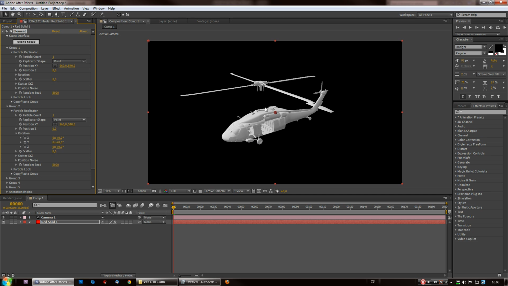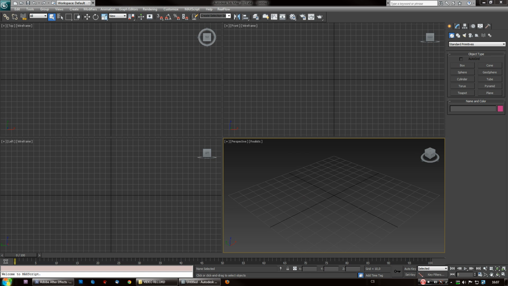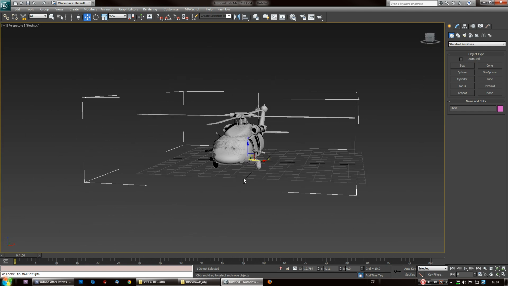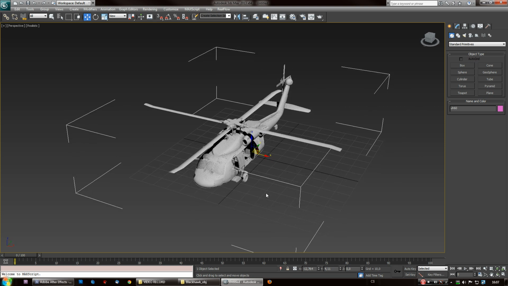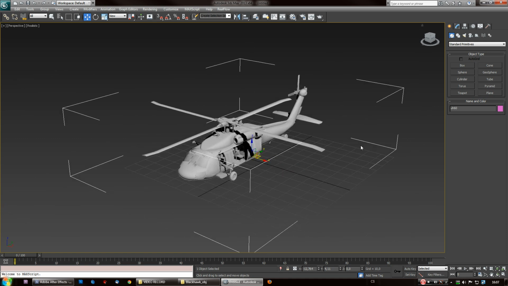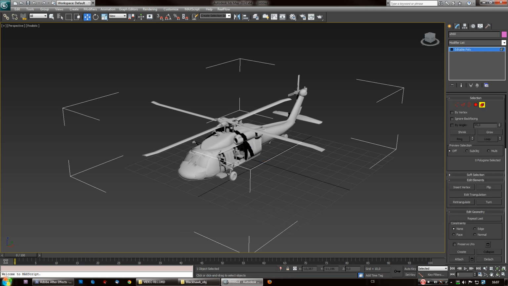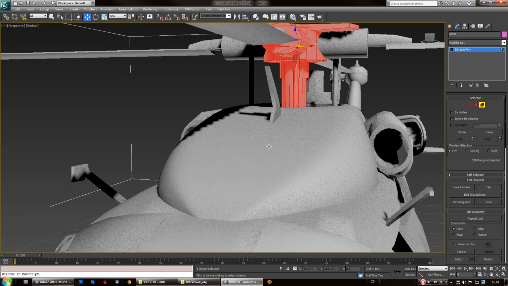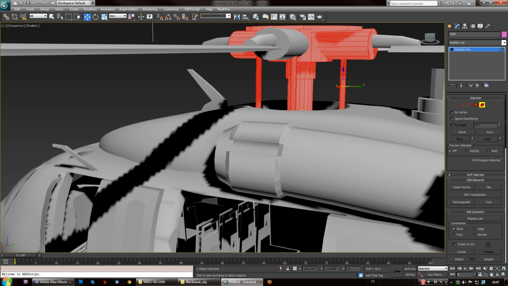Now, the idea is to break the helicopter into pieces. Not exactly, but to make my rotor element separate. And this counts for both rotors, but I'm going to be showing this only for the main rotor. Okay, so I'm going to bring the model. Now I don't know what model you have, but you may have a model that is organized differently. Since I have a model that is a single object, there are no elements, I need to somehow detach or break it. So I'm going to go to the modifier panel, go to element in editable poly selection, and now I just select all the elements that I want to detach from the model. In this case, everything that's going to be rotated in Element.